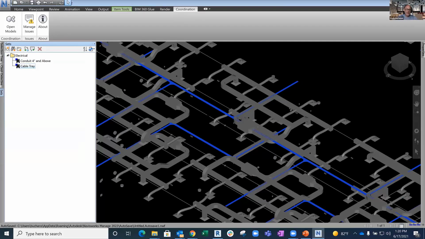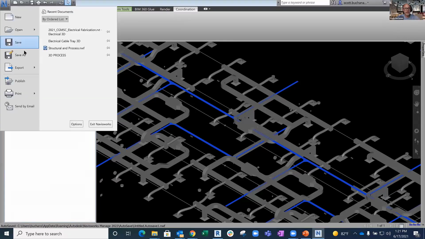Now, if you run clashes here, there's nothing that pushes those clashes back to our cloud, BIM 360. It's just that communication of issues back and forth. But if we save this as an NWF file, which is your normal type of practice, save it inside of BIM 360, it remembers that coordination space behavior, right?